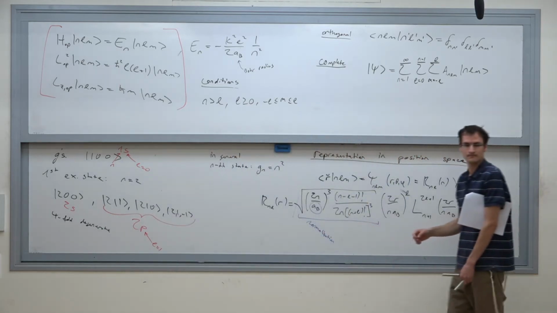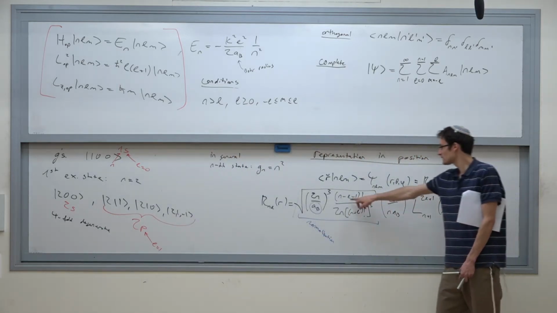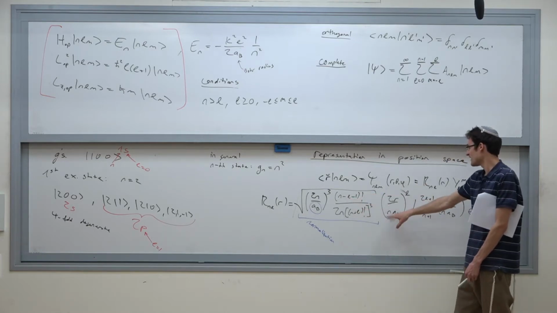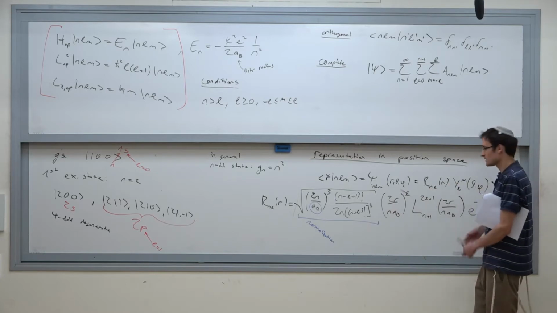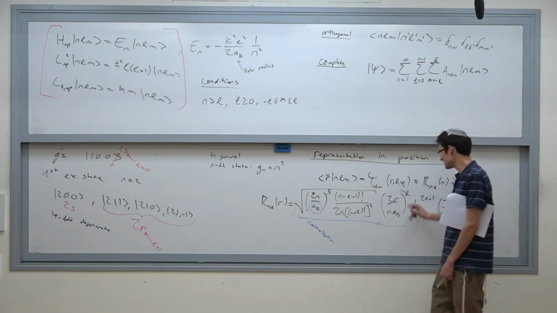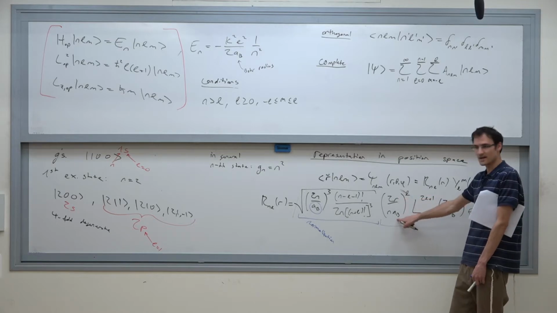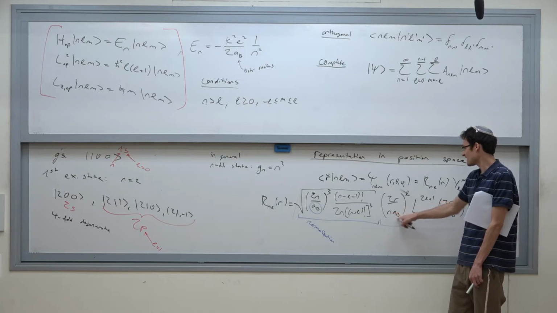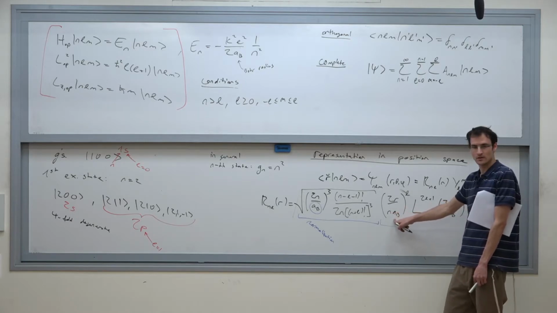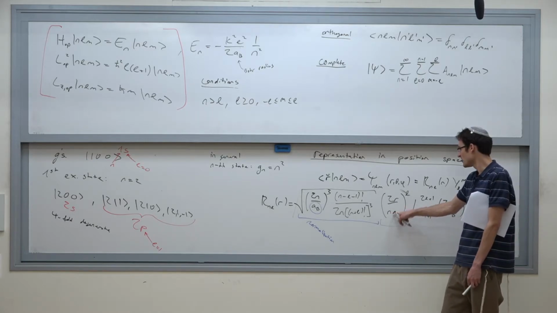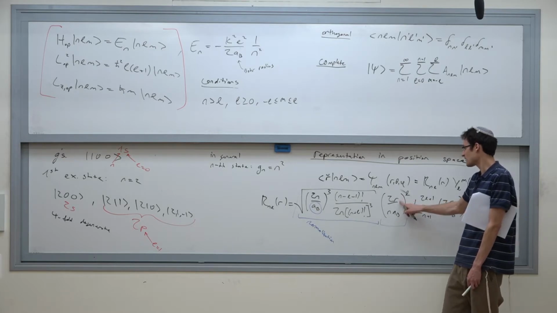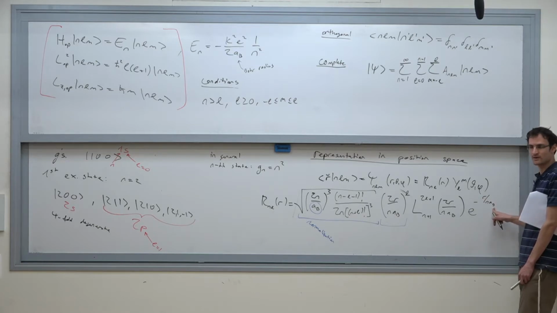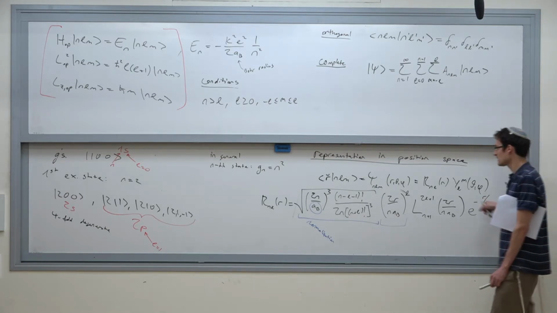Excuse me? What's L? This L, we'll get to it. Everything here is dimensionless. So the next term, for instance, you see there's an r, which is a length, divided by a_B. So it's dimensionless. And as I said, a_B is a good length scale for the problem, which is why it appears every time: r over a_B, r over a_B, r over a_B. This Bohr radius appears everywhere as an r. That's why it's a good length scale.